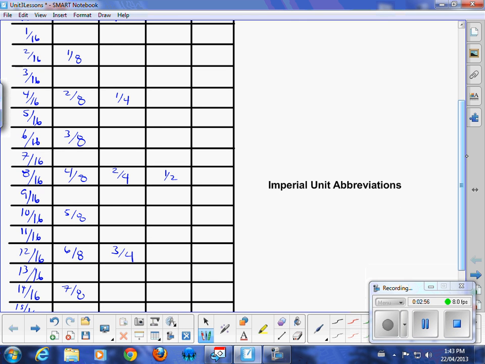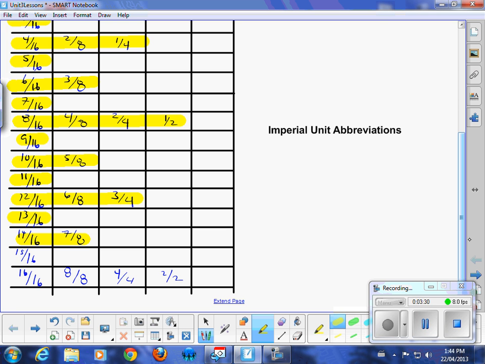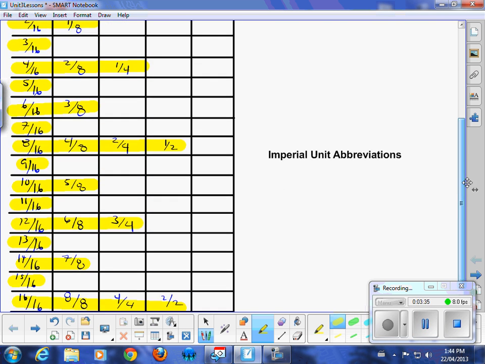Now, what's kind of cool about the way I've set it up: for those that have seen rulers before, you know that each notch on the ruler has a different length. Well, this is where that different length really comes from. It comes from the 16th, so that's the smallest notch. Then the 8th notches are a little bit longer. 1/16 is only one, and 1/4 inch goes all the way up here. If you were to hold an imperial ruler, I'll pull one out in a second and show you how these yellow lines match up with it. So we have 2 long lines and a bunch of short ones.